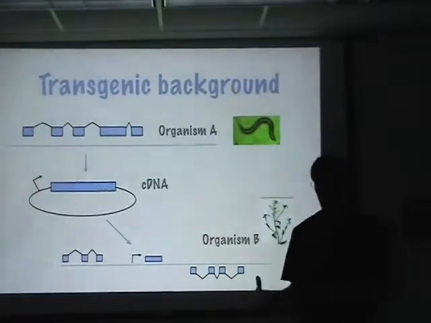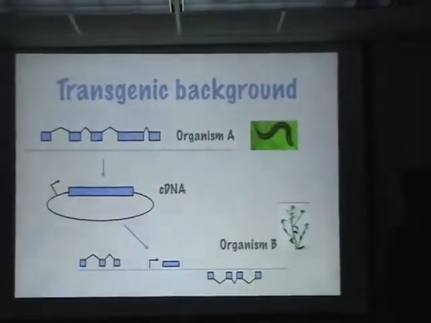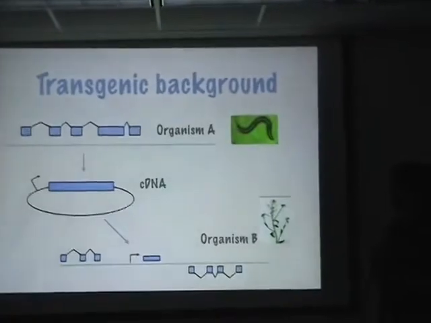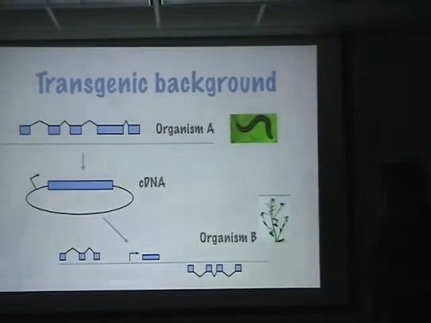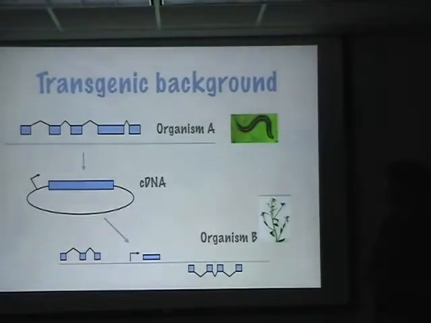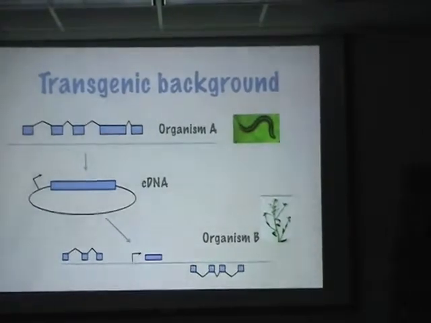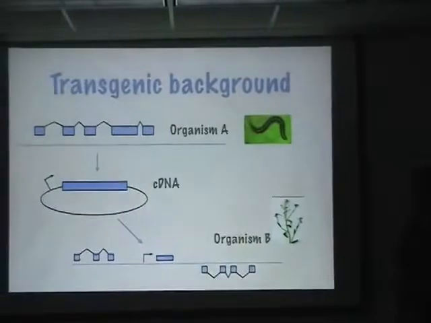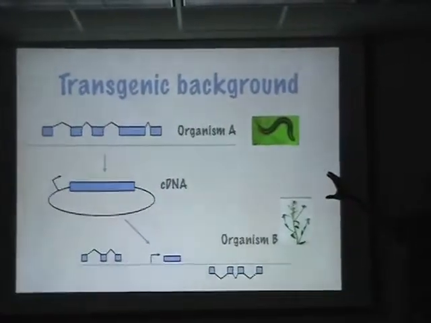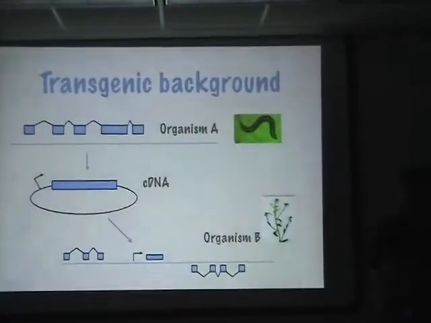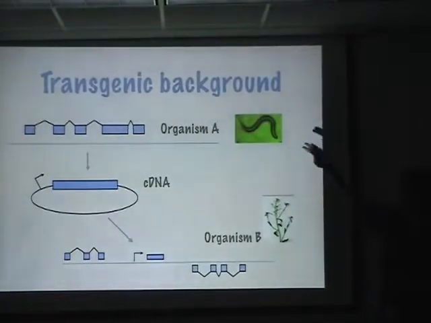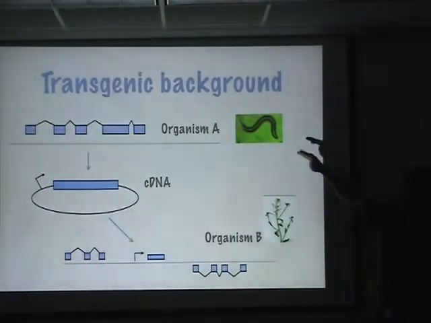So let me tell you now about some research that we've done at UC Davis that's mostly between my lab and Alan Rose's lab. Alan Rose does a lot of molecular biology. He works on this plant here, Arabidopsis thaliana, and I work mostly on the computer side. In biotechnology applications, people want to take a gene from one organism and stick it in another organism. Maybe it confers some kind of disease resistance or something like that.